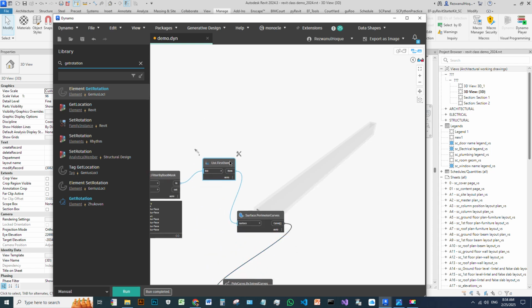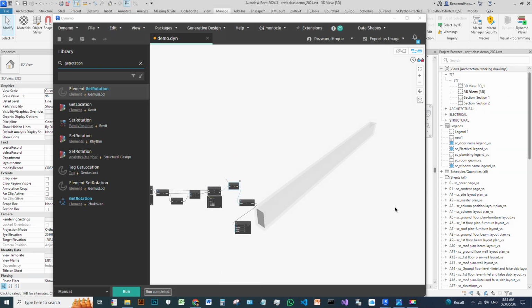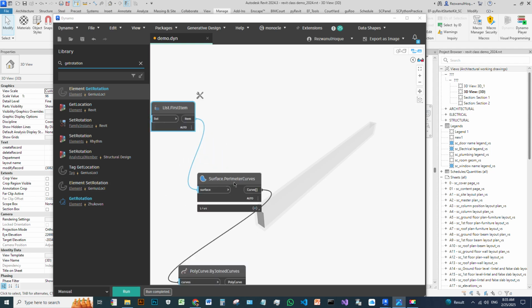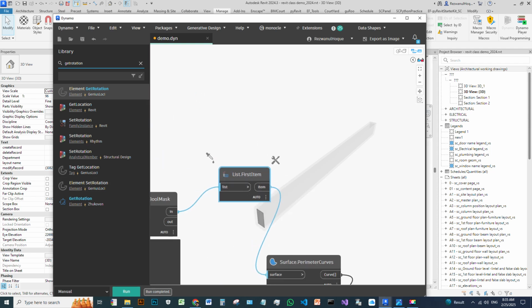We can use this one and also this one. Before placing rebar from these curves and also the surface, we need to find out another value for the beam length.